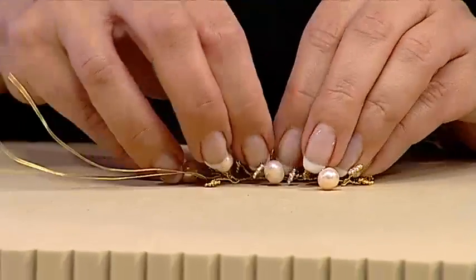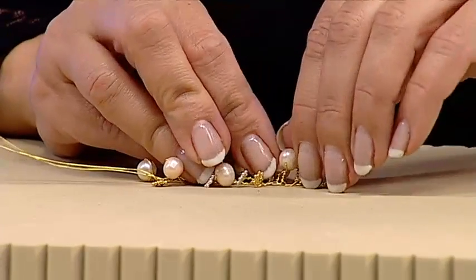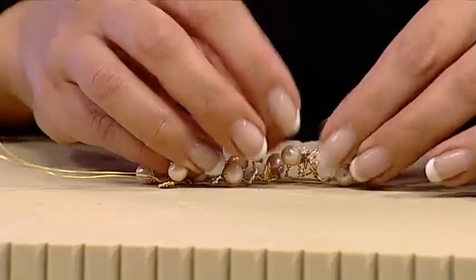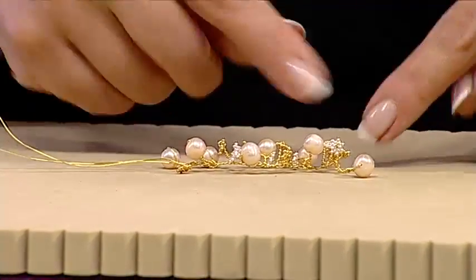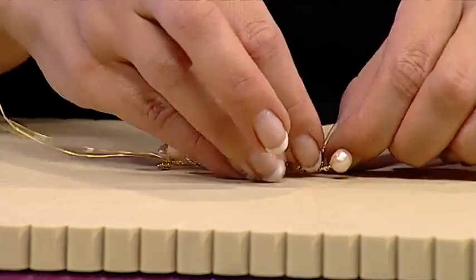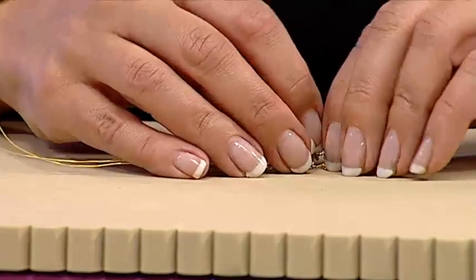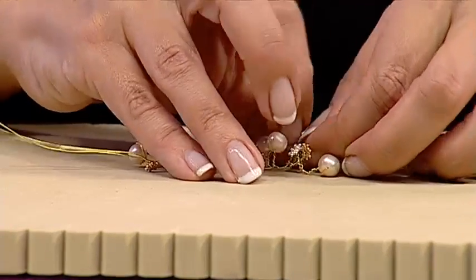We were talking earlier about having one of these as a bracelet, is this the same technique as well? Beautiful technique for a bracelet, yeah. And so what you might want to do is you might sort of say, oh, I've got my two silver ones going up and the gold ones going down, so I just might swap them over. And if you were to put this on a headpiece, yes. It would just sit on the comb and you could just tie it on with wire?